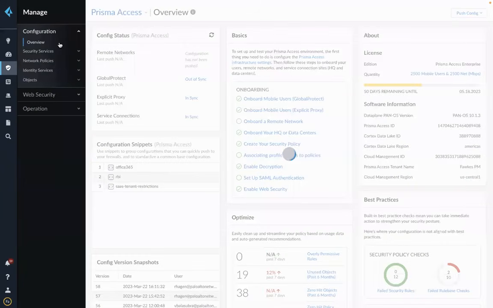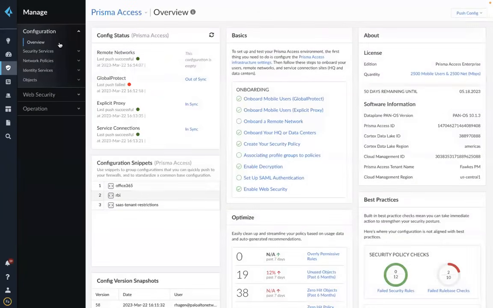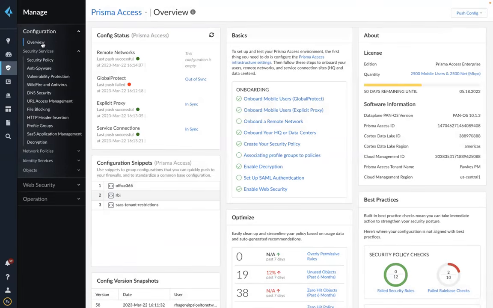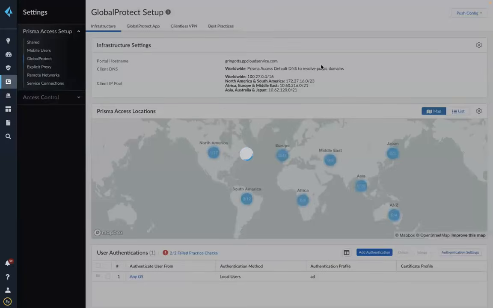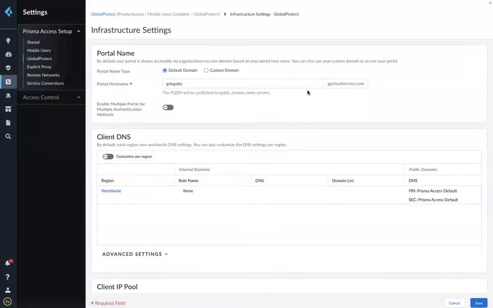So apart from these native features, obviously we are working on supporting all the Prisma Access related features which are developed on the Prisma Access side. Like we are supporting it on the cloud management itself. So one of the things that I wanted to talk about, where there was a lot of interest, is on the mobile user or the GlobalProtect side of the house, there is something called multi-portal.